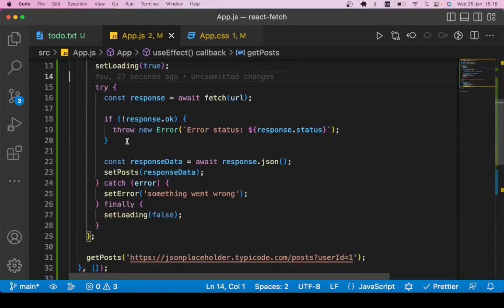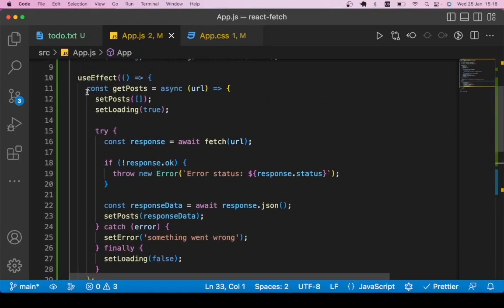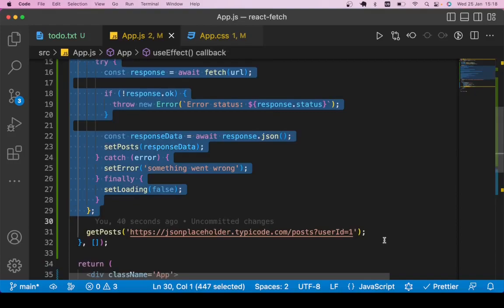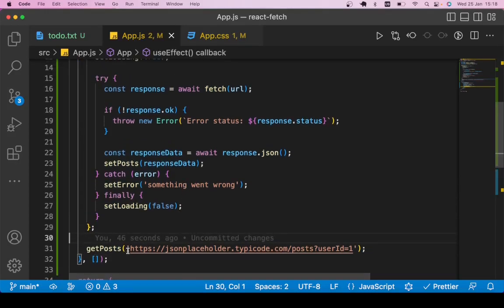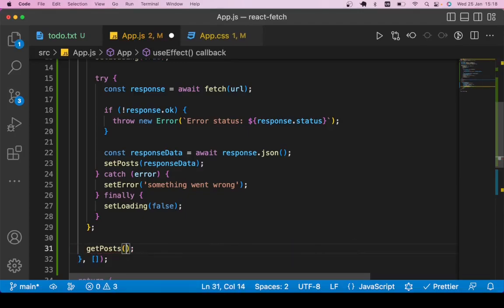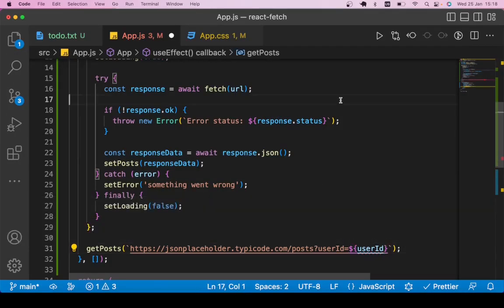The next thing we want to do is let's look at this second argument, the dependencies array. Right now, like I think I mentioned before, this effect is going to run only once because there's nothing that changes that we have passed to this dependency array. What we can do is, instead of hard coding the user ID of the post that we want to fetch, we can make the user ID dynamic. So I will remove that user ID and I'm going to create a variable called userId.